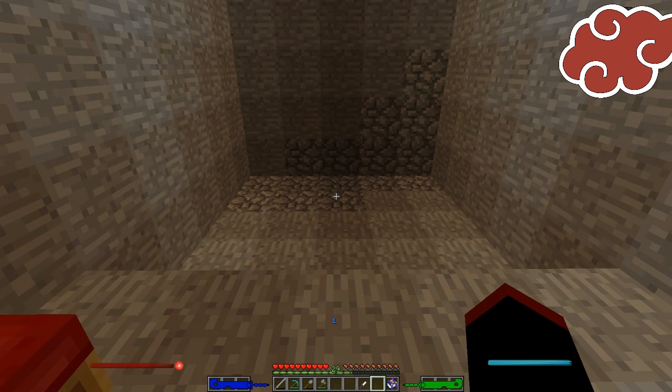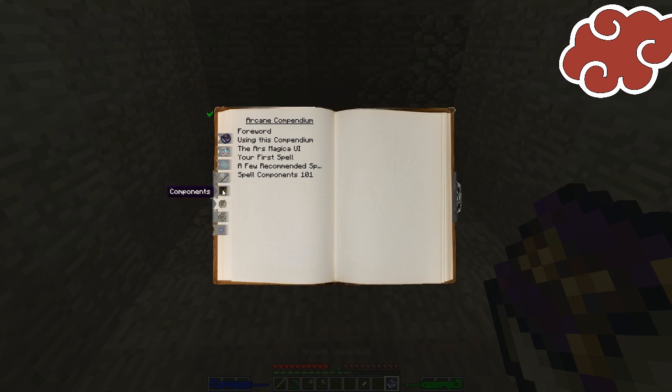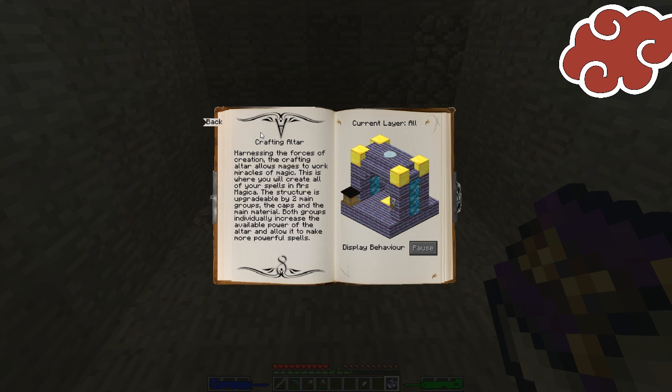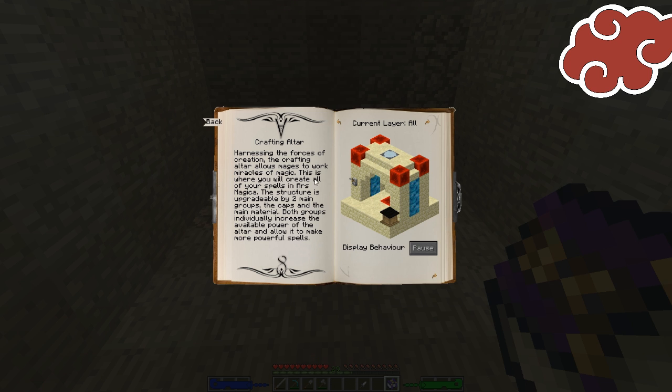Okay, so right here, guys, I have to build, what is it called? It's a structure, right? Structures. Crafting altar. This is how you actually get your abilities, your spells, right? You have to make this structure. Now, depending on how the structure is built, there's all different types of these, right?